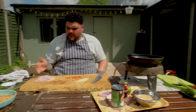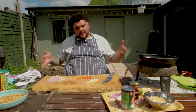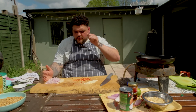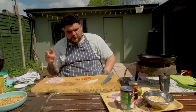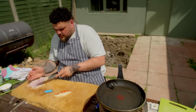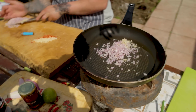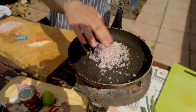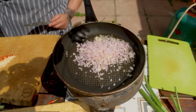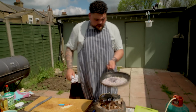First thing that's gonna go in is our shallots and our lemongrass. Those things both need time to bring sweetness out. We're gonna get all of our sweetness in the entire dipping sauce from shallots and then a little hint of sugar at the end. I don't want a massive heat. We want to slowly cook this, right? We want to go soft and translucent.